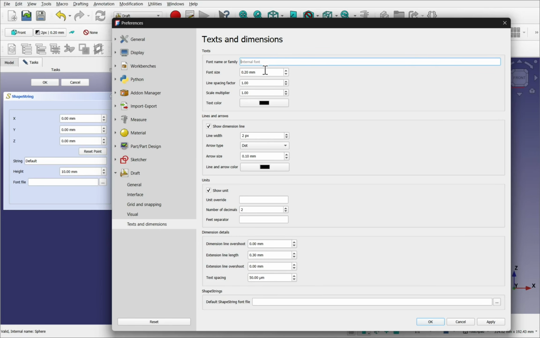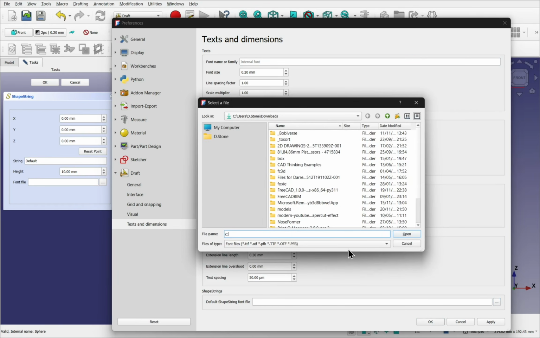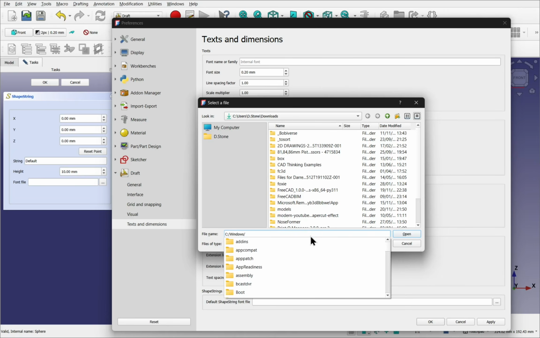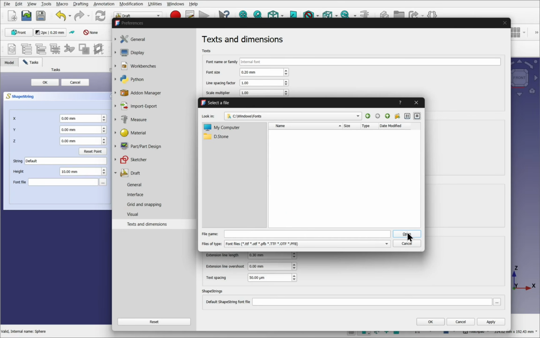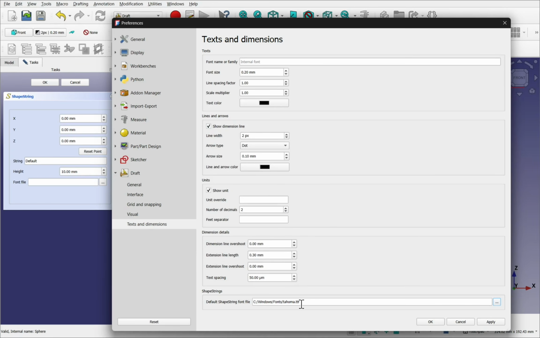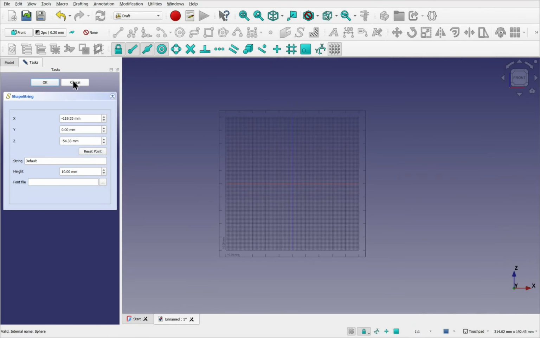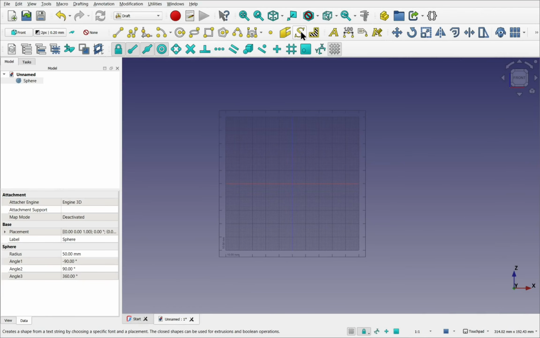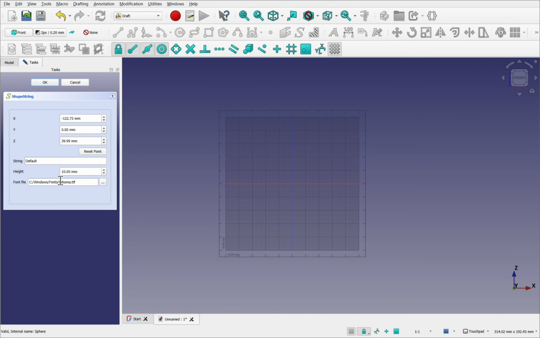So sometimes people get confused and place the font in here. We really want to select it from this default shape string down the bottom. Select that. And we select wherever our fonts are. So I know on Windows, it's in Windows/fonts. We can obviously browse for it if we wanted to. I'm going to pick a default of, I always go for Tahoma for demonstrations, and open that. So that sets that as default. Let's apply that and hit OK. So now if I cancel that and add my shape string, we get the font automatically added.